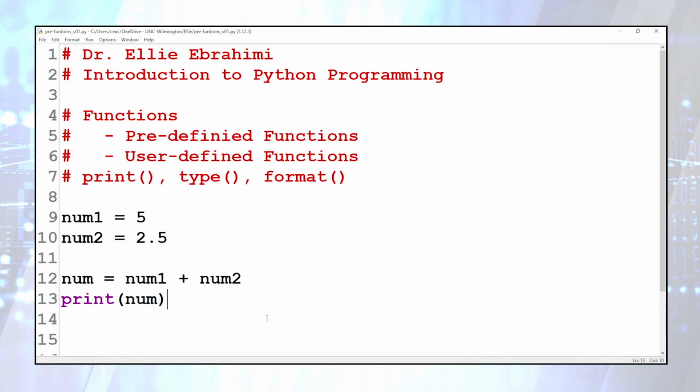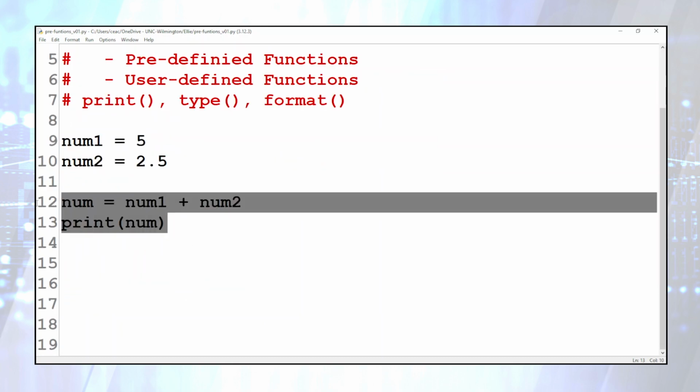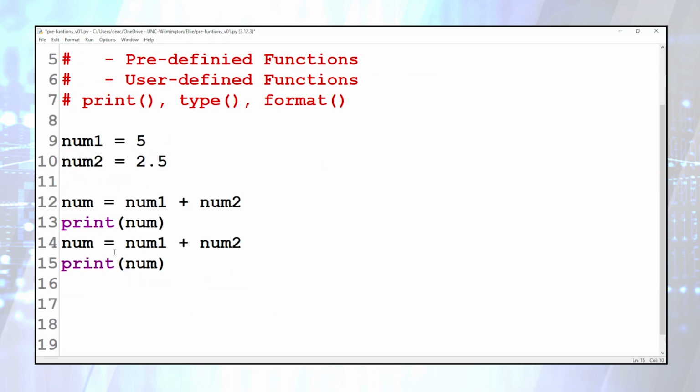So I have that addition, and you can always have other stuff with it. Let's say I copy these two lines, and instead of addition, I'm going to do subtraction. Again, num1 minus num2 is going to calculate the result, put it into this variable num, and then you're printing num. As you see, I'm using the same variable over and over, and that's okay.